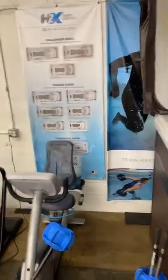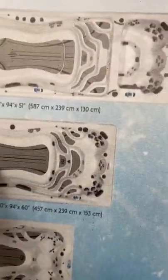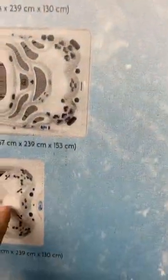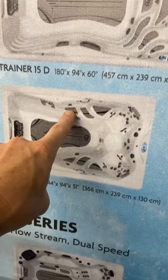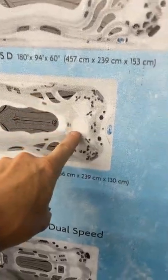Let's see, in the step downs, where would you stand in the H2X Trainer 12? I'm looking at my cheat sheet here. I don't know off the top of my head. In the Trainer 15, Trainer 15 and Challenger are the same, of course. That's the step that we're using, the one that Mary was using. I think that's higher. If I'm not mistaken, I'm going off of memory. I'm thinking that step on the bottom, and just don't go all the way down. So I would go off of that step. It's a great question. I didn't even think about that.